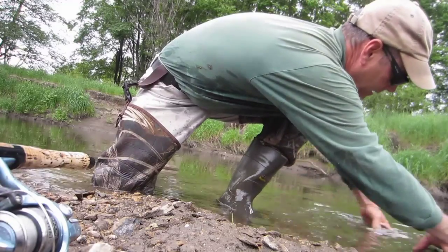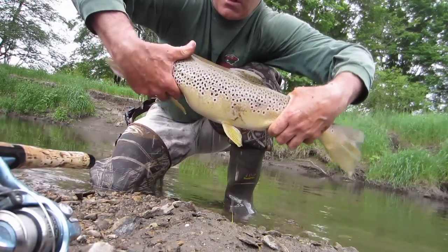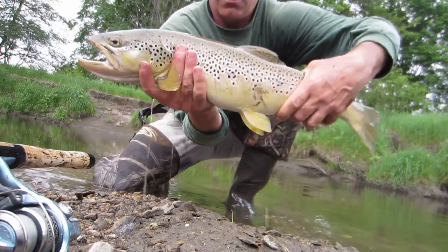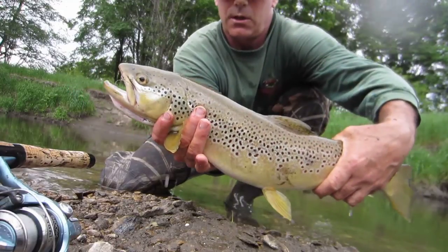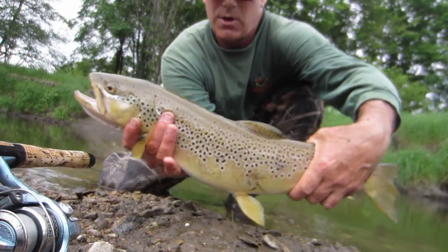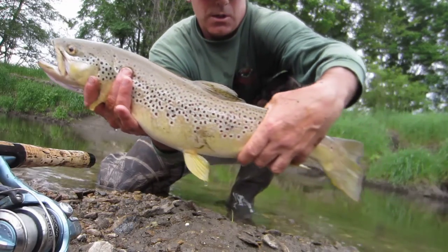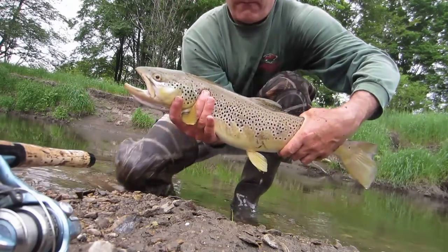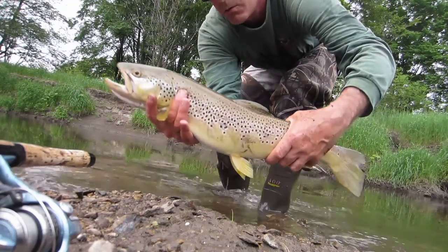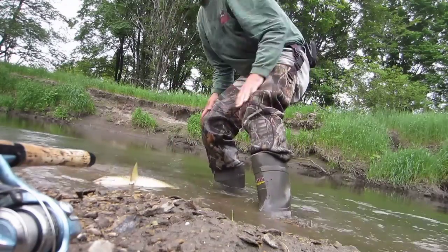Big fatty. Another 25 inch female. Look at that baby, huh? Look at that big fatty. Oh yeah, she's really a gutty deal. She got a stab in the back from a stork. Look at that thing. Unreal. Anyhow, we've got that on the tail here. Really a big fatty. I want to see her take off. I do.